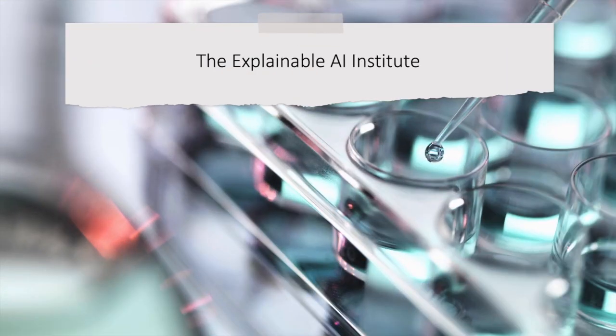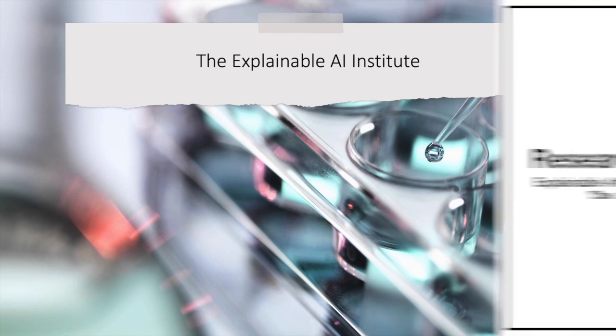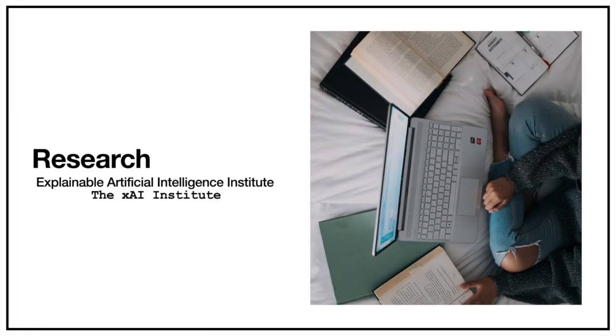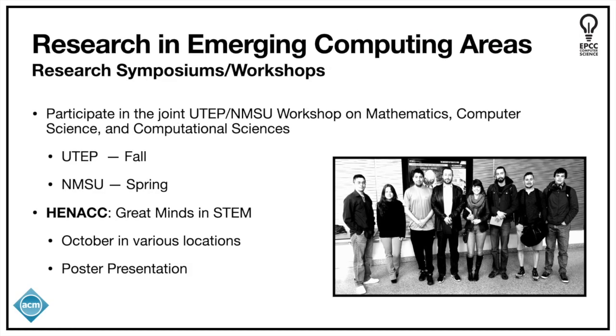In addition to the computer science courses that you take, we also offer the Explainable AI Institute. The computer science program counts with the Explainable Artificial Intelligence, also known as XAI Institute, where we develop research in emerging areas, including artificial intelligence, adversarial computing, and data science. Most of the work developed in this institute is presented in regional conferences such as the joint UTEP-NMSU workshop on mathematics, computer science, and computational sciences.